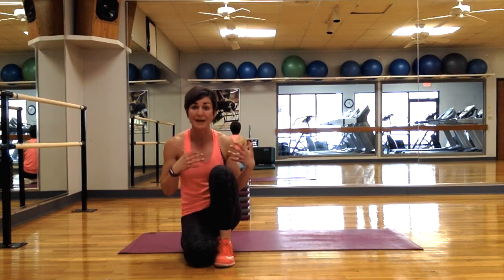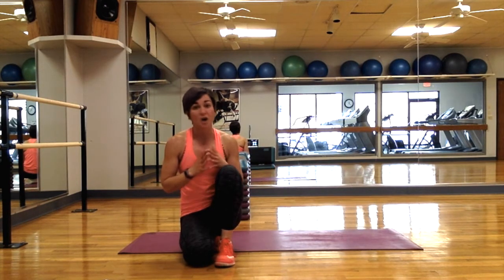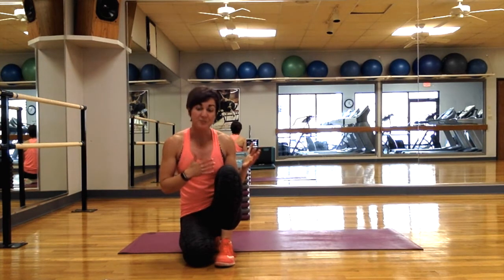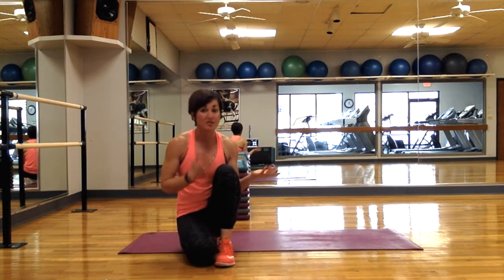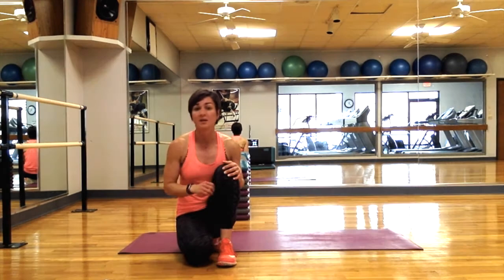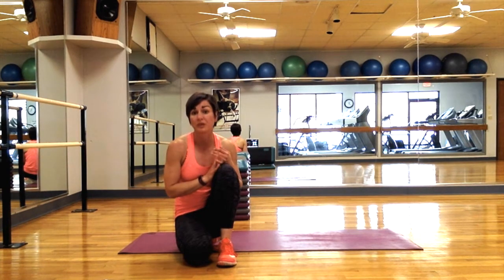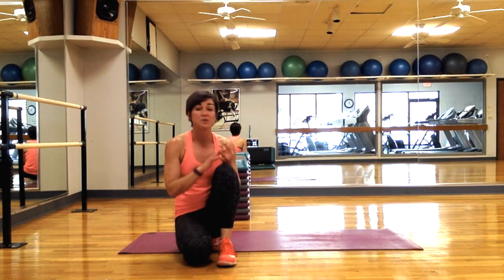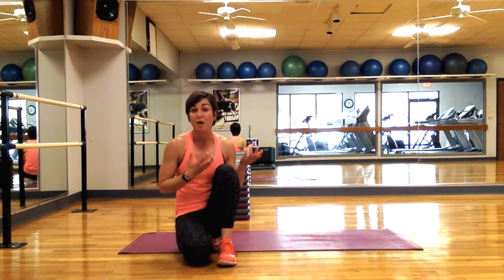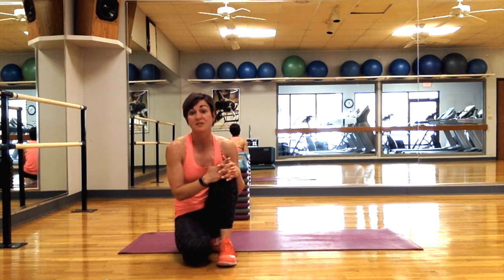Those are some of the accessory exercises that will really help to build that core and upper body. Refer to your sheet to see how many suggested sets and reps for each exercise — it's pretty much always going to be about three sets of 12 to 15 reps. These exercises can actually be done on an off day; you could wake up and do a couple of sets or do them before bed. Other options to strengthen those upper back and core muscles include pulling exercises: at the gym, lat pull-downs, seated rows, or cable rows; at home, dumbbell bent-over rows, high rows, or pullovers. Check out the blog for workouts featuring rowing exercises, or ask in the Facebook group.